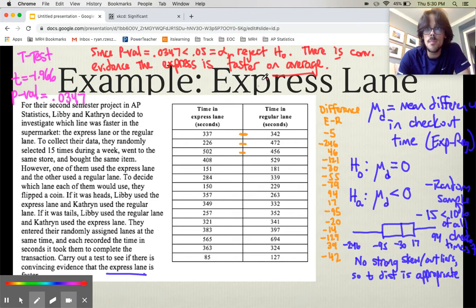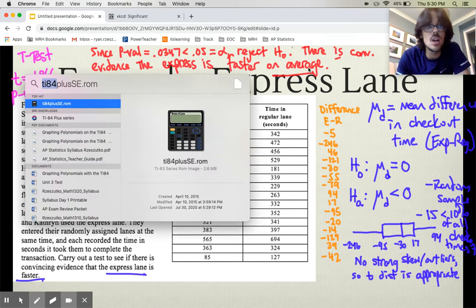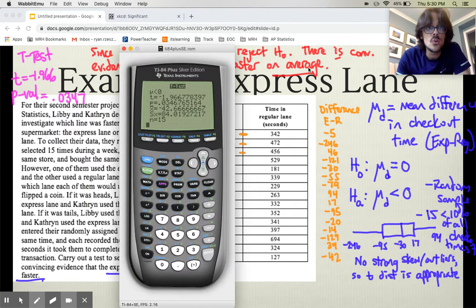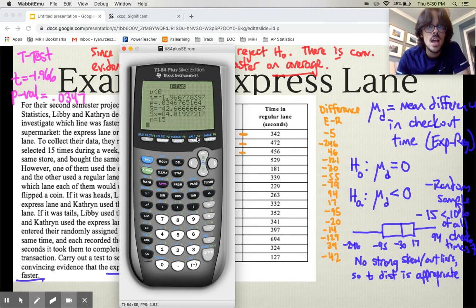All right, so coming back with the actual answer here, work's kind of going all over the place there, but a couple of things I wanted to comment on. First of all, when you type in your data, remember you're using the orange difference numbers. When I went to stat for this problem and did my t-test, I chose the data tab because I didn't know the statistics this time, just the raw data. I left it as 0, did a less than alternative, and when I calculated, I got the following setup for my p-value. So my p-value was about 0.034.